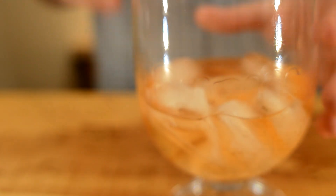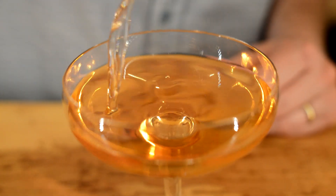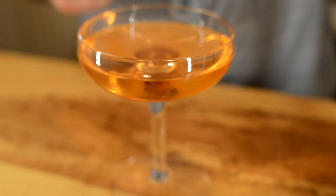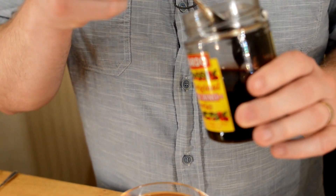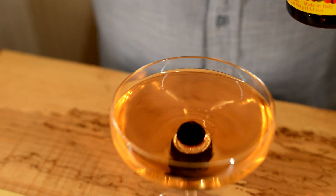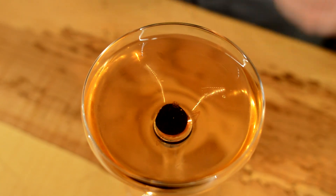That should be nice and chilled. So from here I'm going to strain this into a coupe. The Aperol gives a nice hue to it. Remember, for stirred cocktails we stir because the ingredients are clear — it helps the presentation. And now for the garnish: I'm going to garnish with a single Luxardo Maraschino Cherry. You want to try to minimize any of the cherry syrup that gets in there, so just a little bit right in the middle of the drink. The drink is kind of a pale, slight pink tinge, and when you add the cherry garnish it kind of becomes this black hole right in the center of it — that's where the name came from.